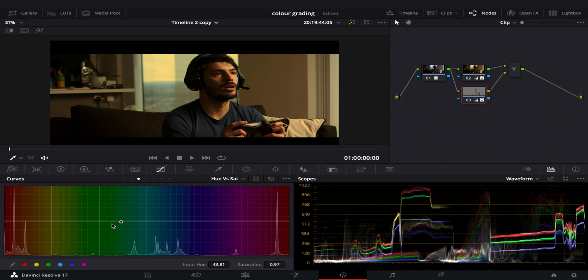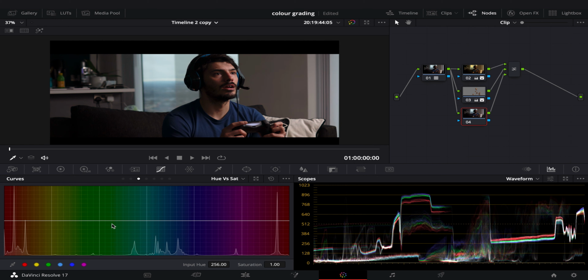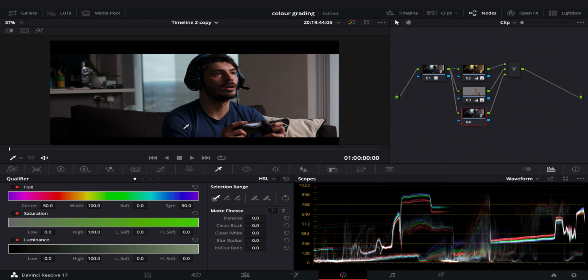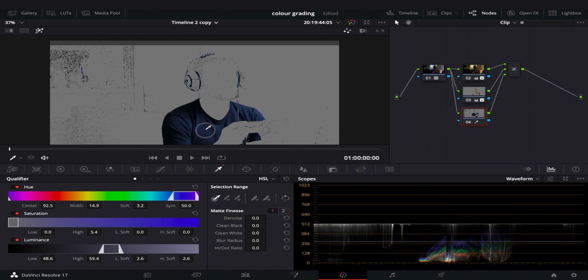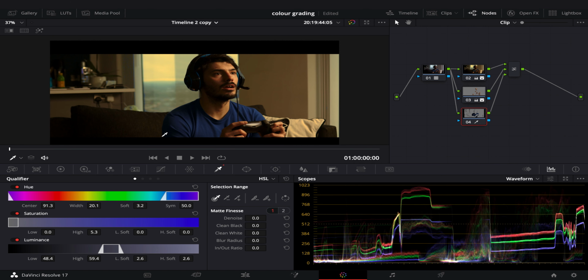Now, let's create another layer. And this time, and this is where the magic is, let's grab our blue. You see what happened now? So we grab our blue, and magically we have our teal, blue, and orange looking already. So now as with the skin, let's try our best to grab just the shirt and whatever is blue, like on the headset here, and this blue and this blue here. Let's leave also this one, and a bit of the back in the window.